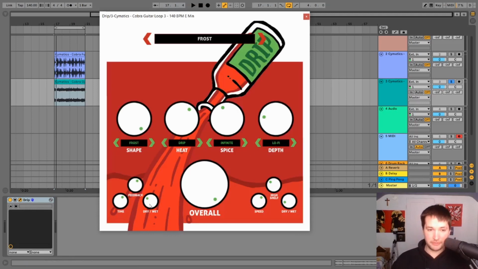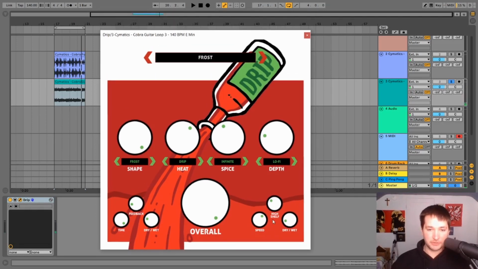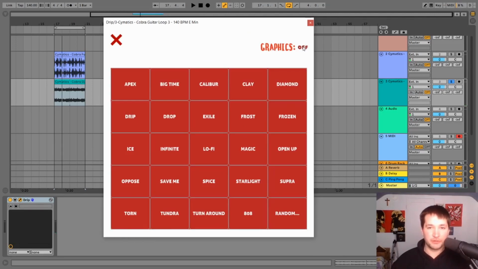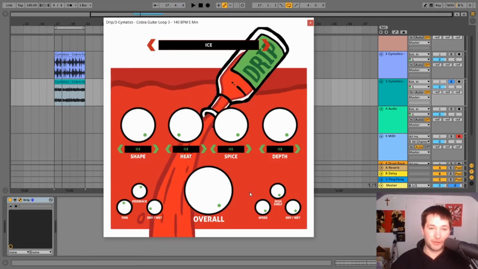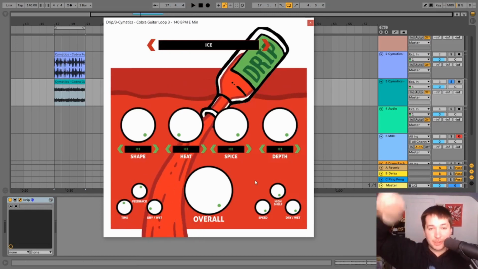Over here on the left is a delay. There's not a way to sync it to the tempo of your DAW, but usually the way it's used in the presets, it doesn't need to be perfect to the tempo. And then on the right here, you just have the LFO. Yeah, and that's really all you need to know, other than the graphics can be on or off. I have been defaulting it to off just because that saves a little bit of CPU speed, but the graphic is just the hot sauce flowing out, the sauce flowing onto your beat.